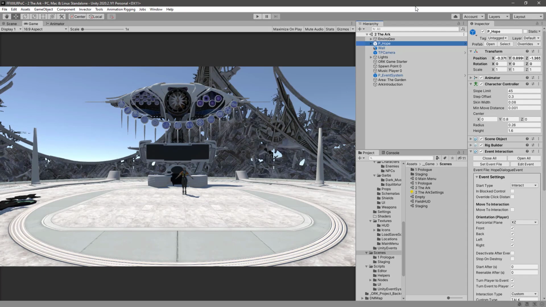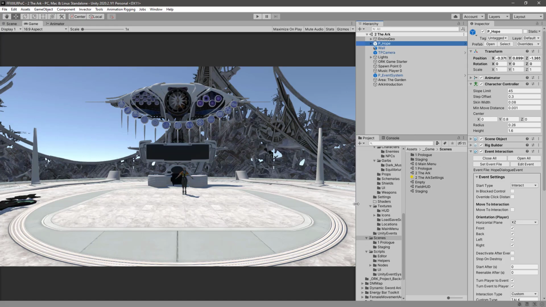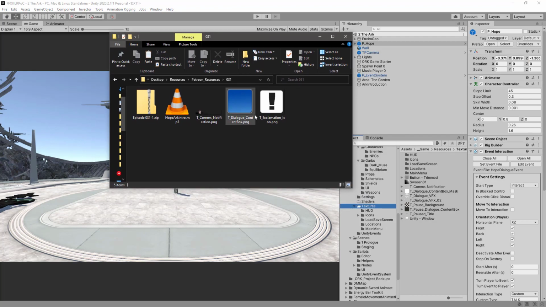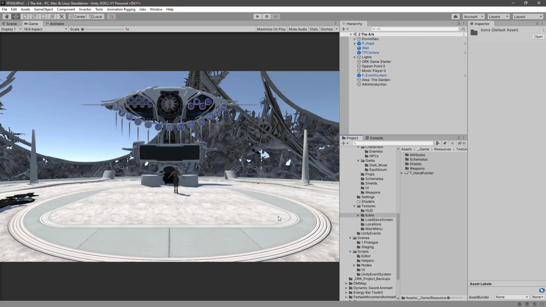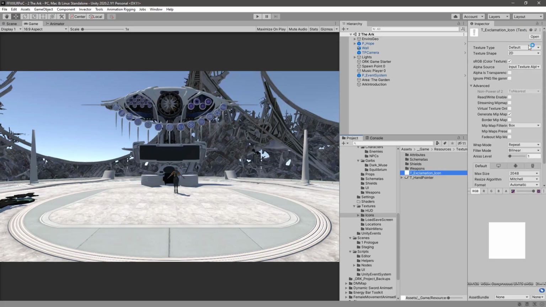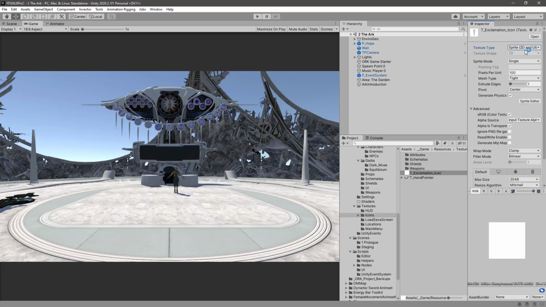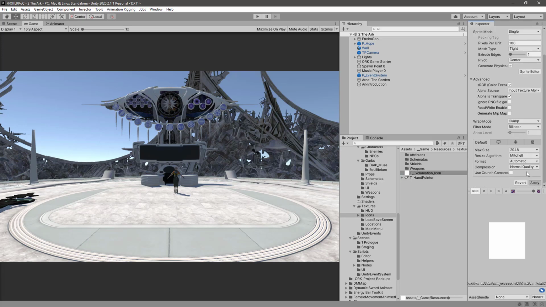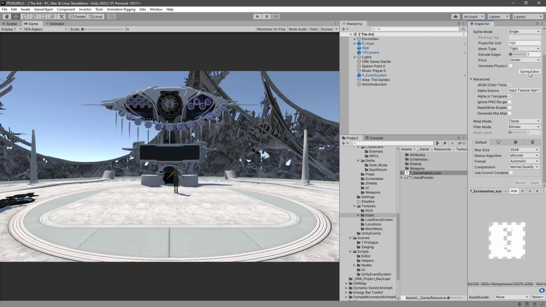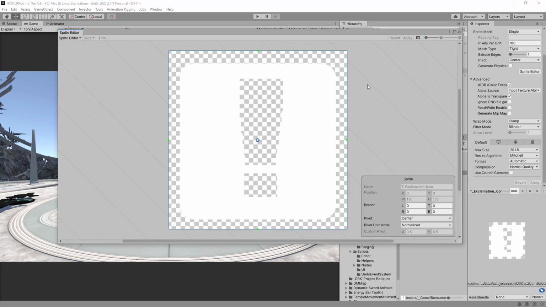Hello everyone, let's continue by adding the dialogue options for Hope dialogue sequence. So let's go to textures and let's import a couple of images I made. So this is going to be icons. Let's move this one here and remember to set texture to sprite 2D, apply. We don't want to generate physics, and in the sprite, let's open the sprite editor.